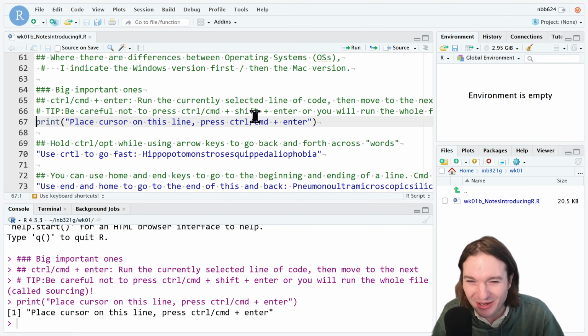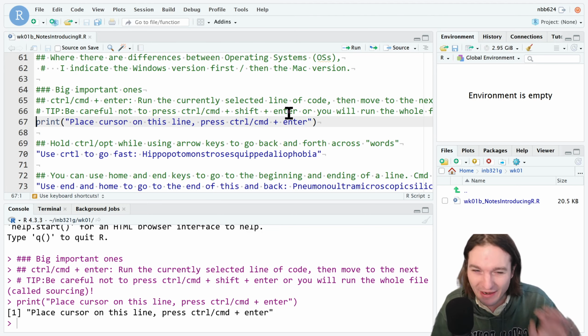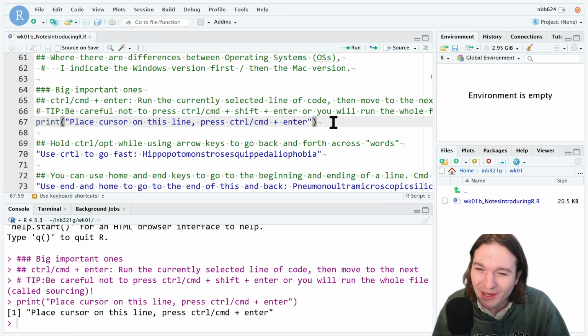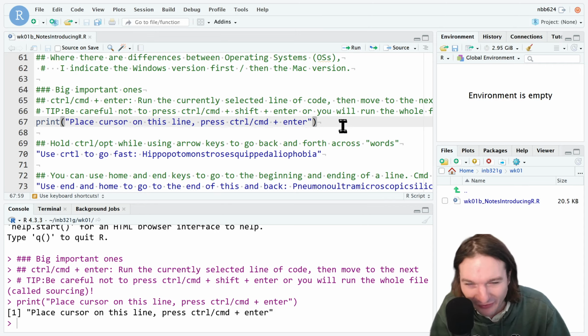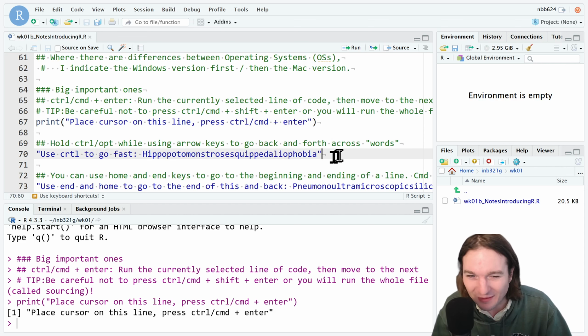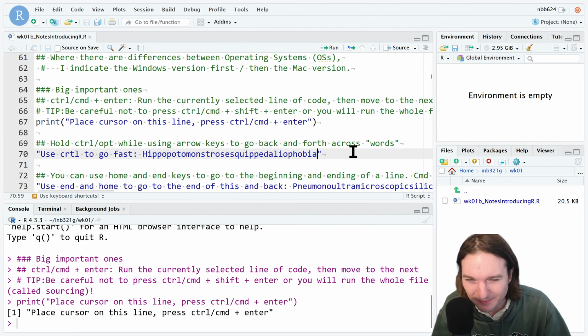I do have a note here. If you do accidentally hold Shift while you do this, you'll run the entire file and it's very confusing, and you'll probably want to just clear your environment and start over from the beginning. Be careful to not press that Control Shift Enter. It's quite confusing. I do it sometimes on accident. I always mean to go turn off that feature. I don't like Control Shift Enter. I never do. It's under the hotkeys. I could do it. Anyways, moving forward.